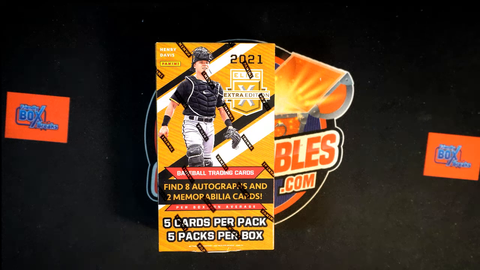Any Dominican prospect players that we get, we're going to look to see what team they're affiliated with. And if we can't find the team they're affiliated with, then they will just go to random between everybody. So that's a big thing for the Dominican prospects.